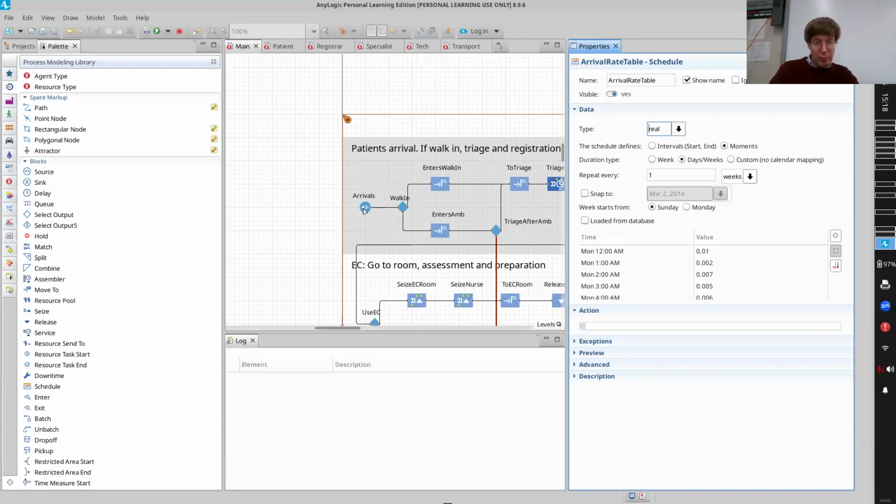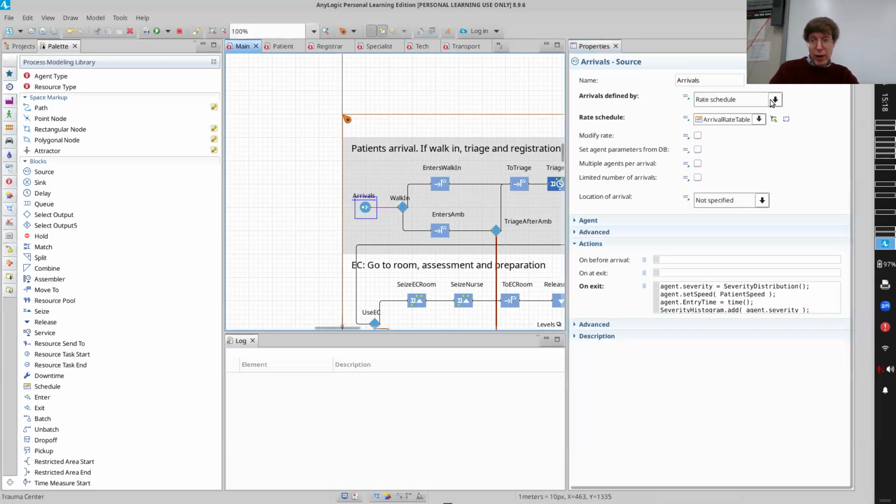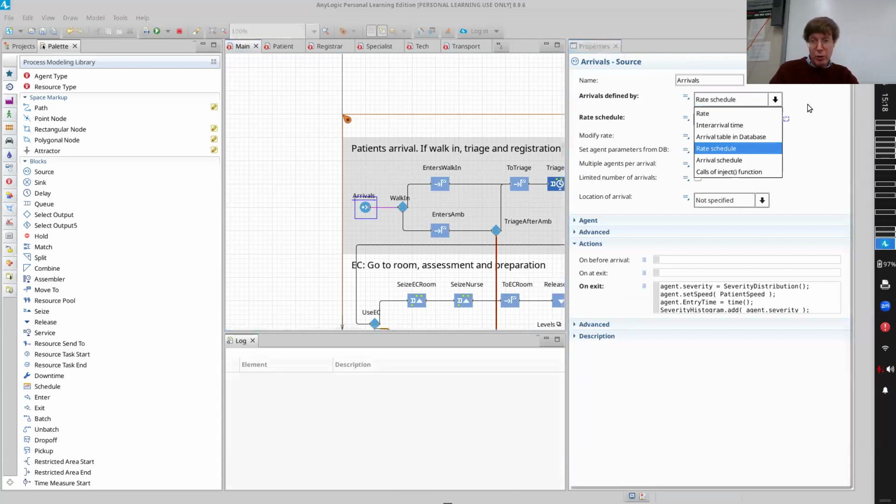Here we go, a source. And you can have a rate schedule, a certain rate or an inter-arrival time or database-based schedule. Or you can dynamically schedule, say, inject an entity into this. So this is for arrival of entities, which are going to flow through this workflow, right?